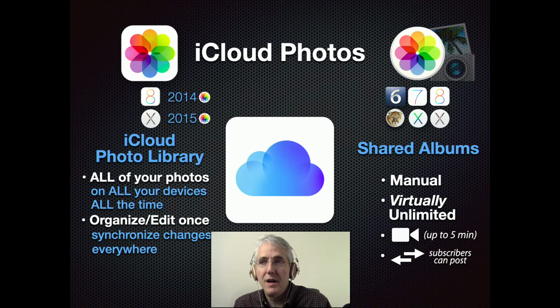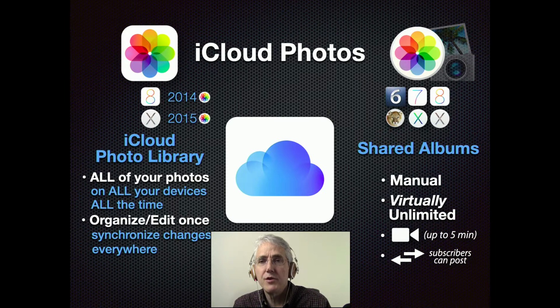And unlike the shared albums, once you've organized or edited it, that's not the end of it. You can continue to do that on any device, and whatever changes you make, whether it's creating albums, cropping a photo, or deleting photos, happen across the whole system. If you delete a photo on one device, it's deleted on other devices.